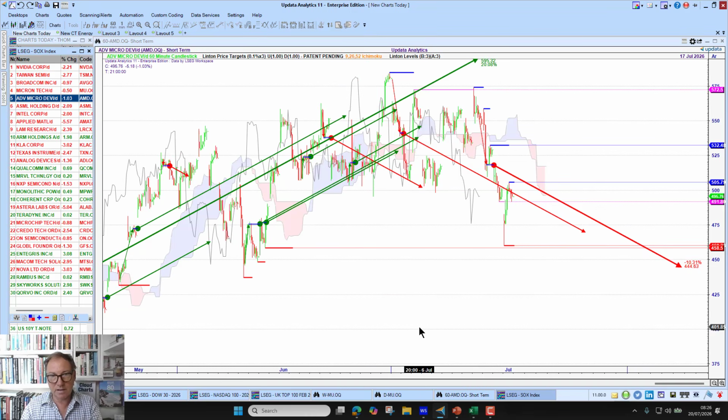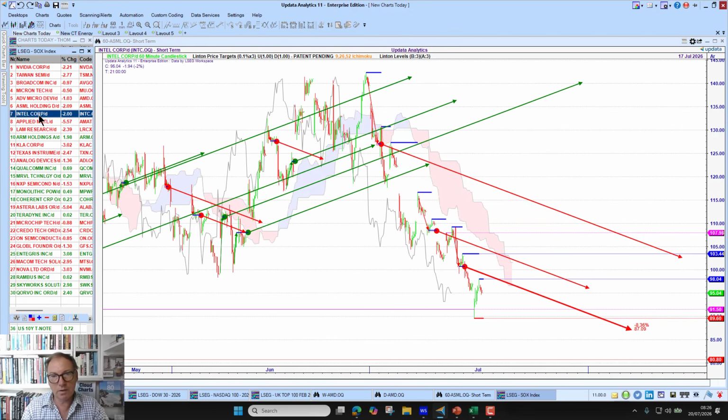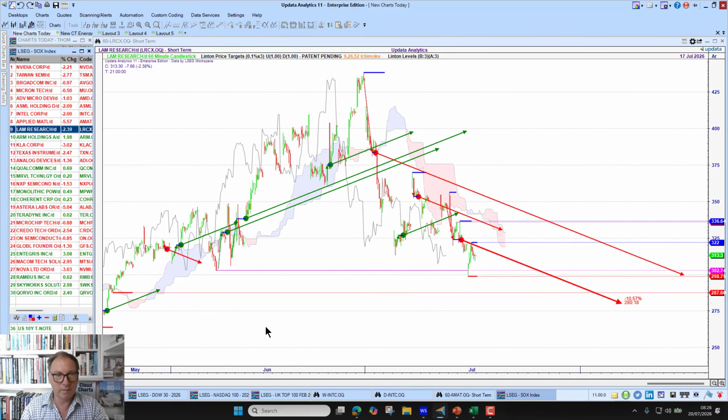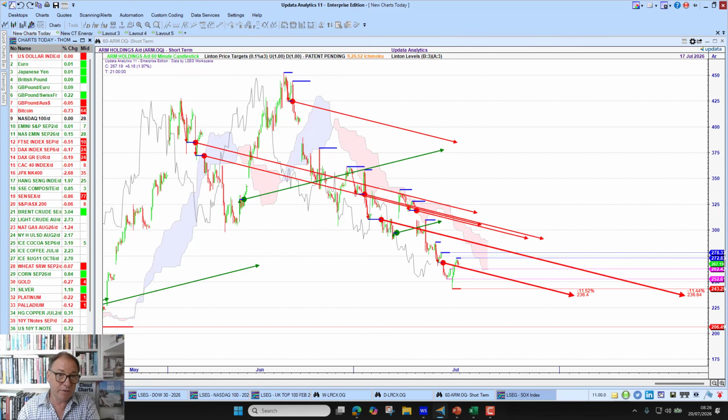AMD, downside targets. Note we've got a lot of targets here. We had a lot of upside targets, and now the downside targets are kicking in. ASML, Intel, just lots of these downside targets being kicked. Applied Materials, and then Lam, ARM. So that just really shows us, and this is them by market cap, that we are seeing that driver in the market has really kicked away. So definitely just something to watch.